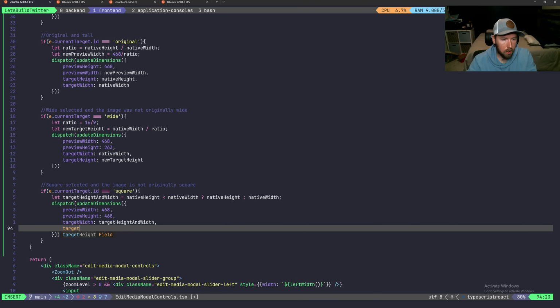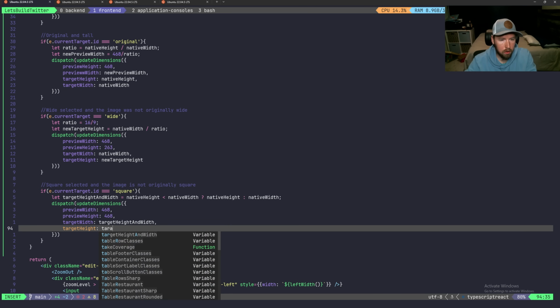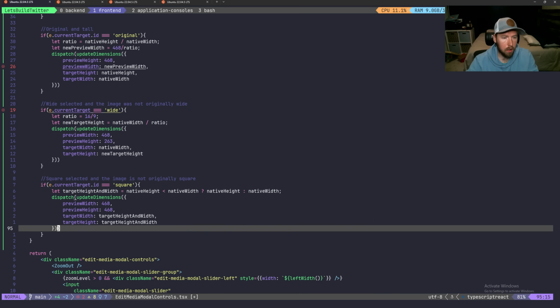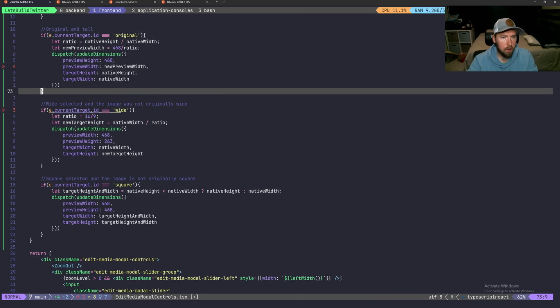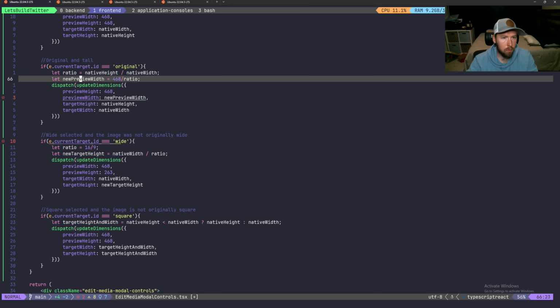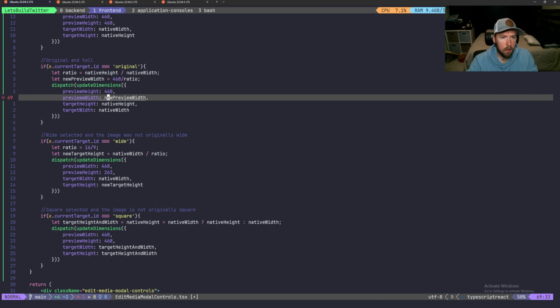And then target height will also be target height and width. There we go. And now we need to make sure we pass .id here. And what other ones we have? New preview width. Looks like I still typoed something here. Let me go ahead and fix this.